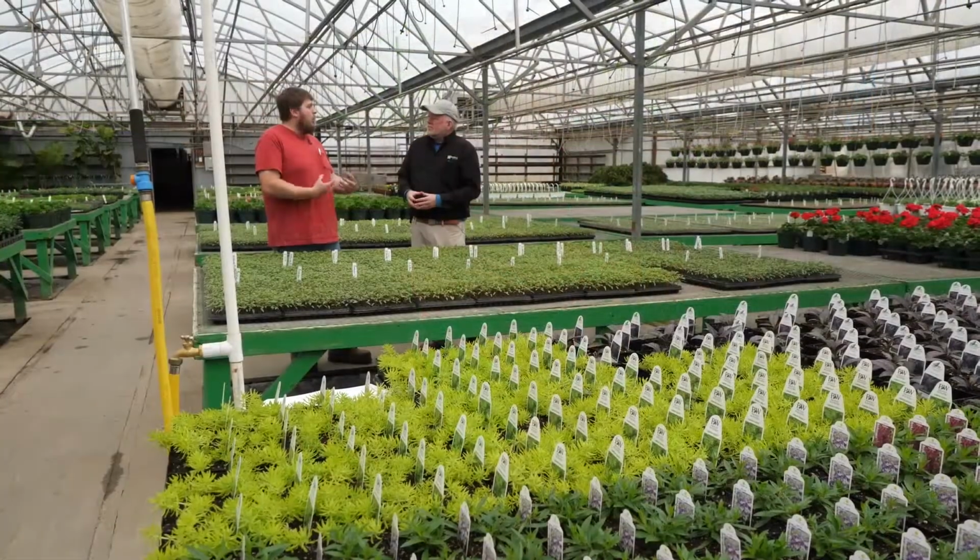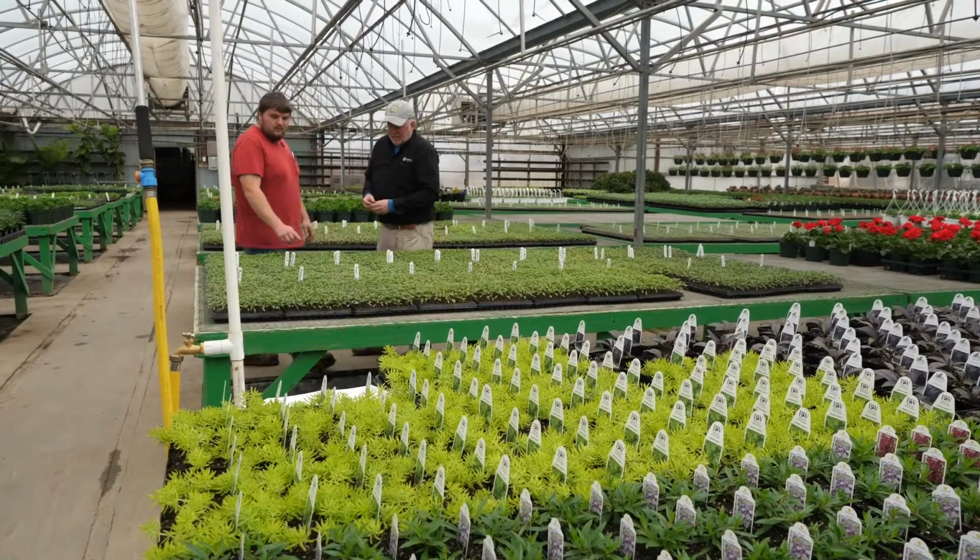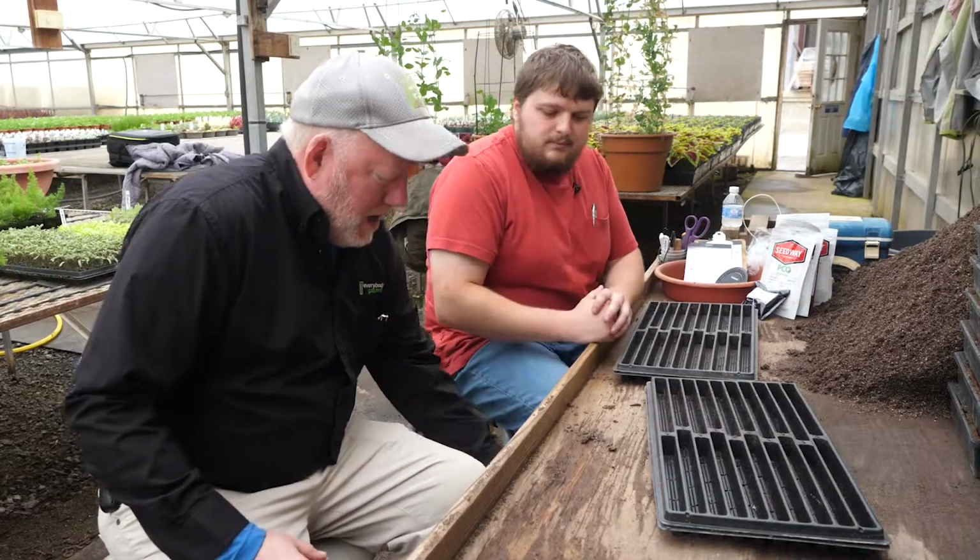This is Steve Janoski, and your job is? Well, I do all the seeding here. I order all the seed for the farm, and I seed all the vegetables that we grow out in the field. That's one thing about our farm. We do every vegetable. We start by seed in-house, and we nurture them and transplant them until they're ready to go out in the field. And then we make sure we have the quality plants that we want to grow the produce for our customers.